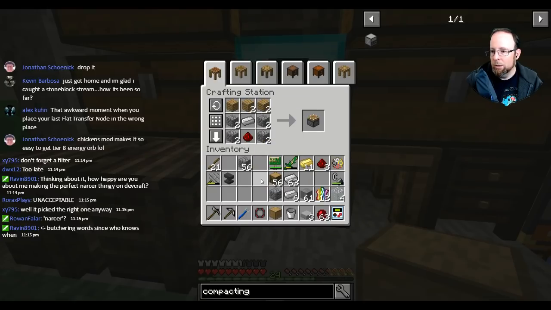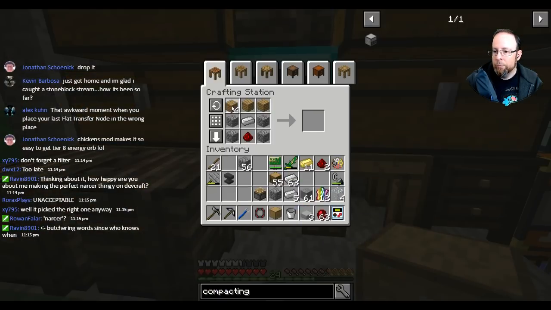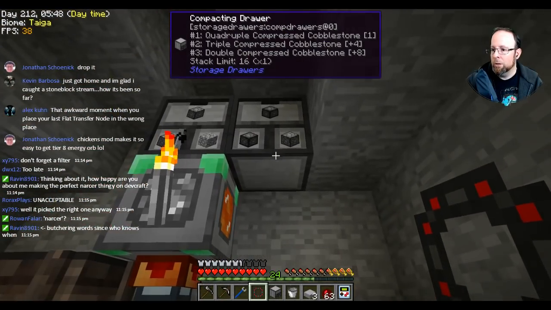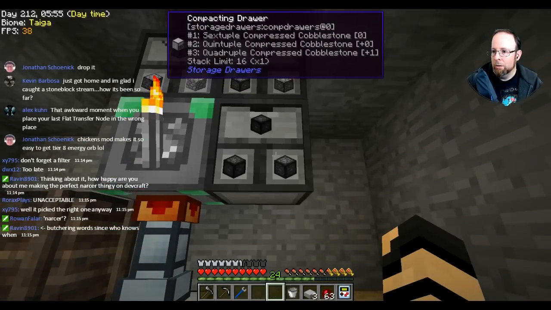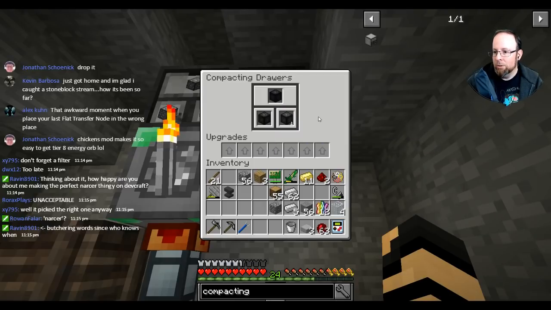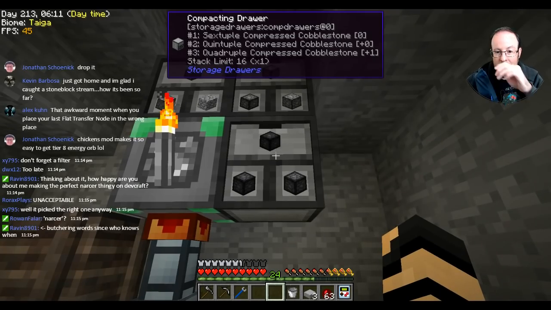One, two, and iron, redstone, and just make a little bit more wood. There we go. And then I should be able to make another compacting drawer. Now, in this case, I don't know if this is going to work. I'm going to try. Put that there. Put that there. What do we got? Yep, that should work. Quadruple. Quintuple. I just need to wait a bit now. This is doing the thing. It's going to take some time.